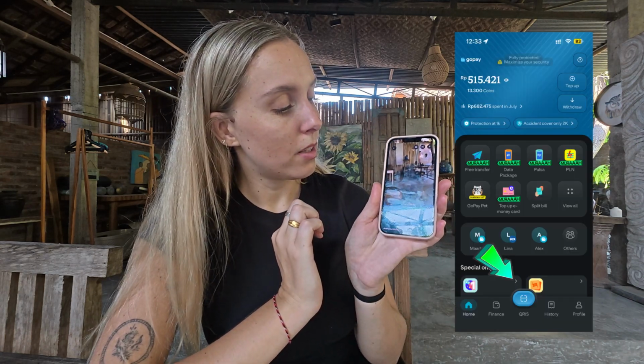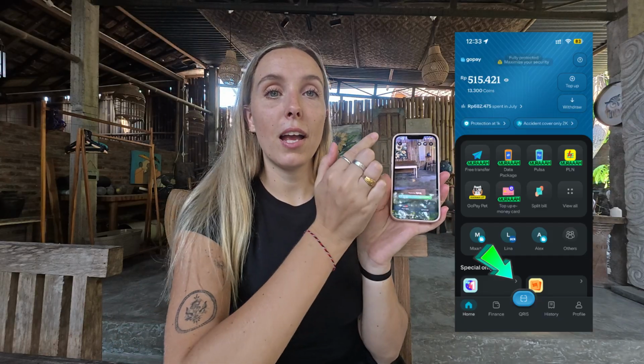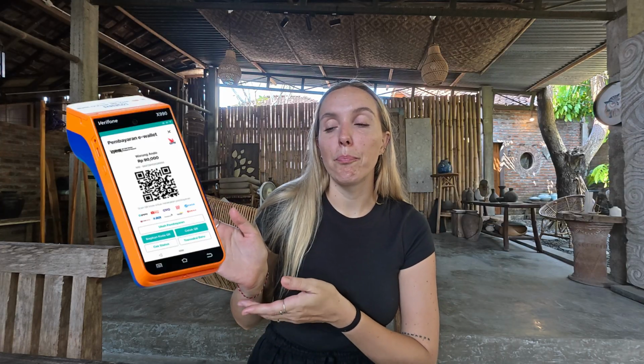payment system. So once you have it, you have the button here below, it's the QRIS, and once you open it, you have your camera and it's like scanning, and you can scan the QR code wherever you are. There are two types of QR codes that are used here in Indonesia. You have the standing one, like the one here in the screen, and you have the one they show directly on the payment machine.